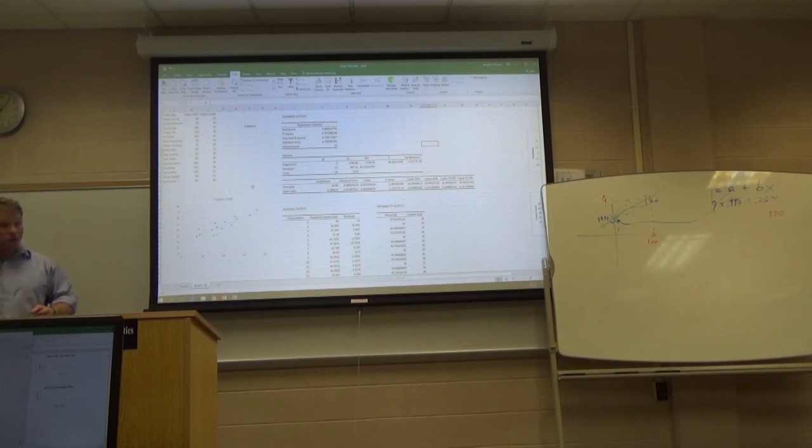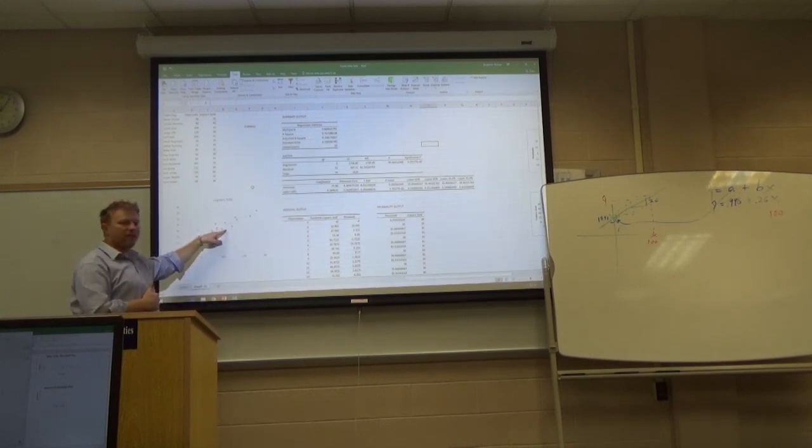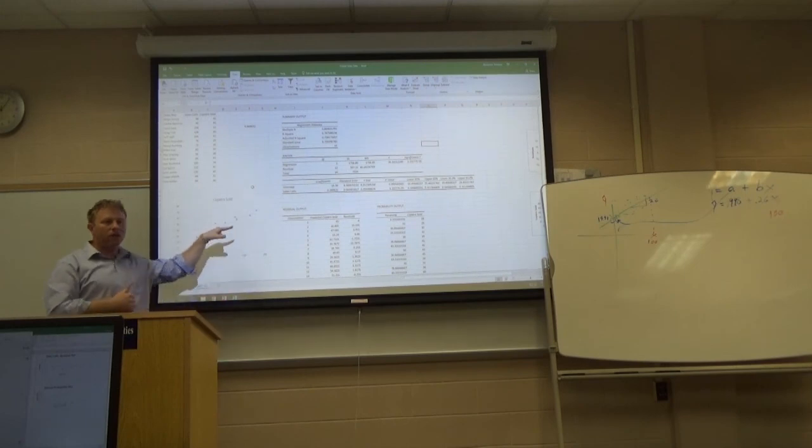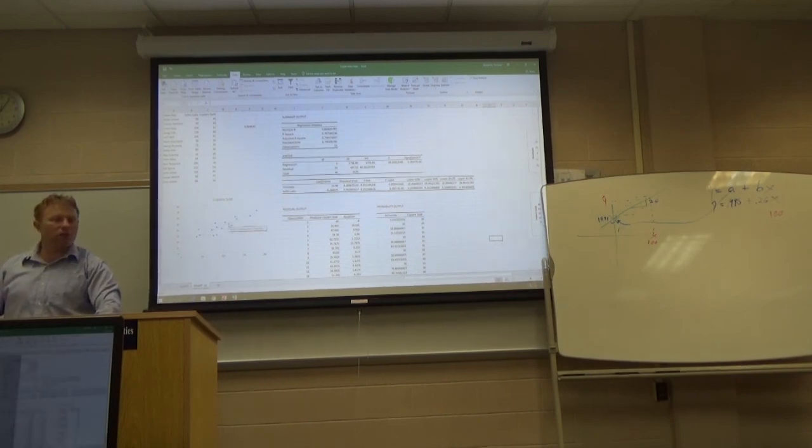Okay, well, let me show you one more thing real quick, and why I wanted to make a copy. Does everybody still have their scatter plot on the new one? All right, so I want everybody to follow me really quickly. Go to the scatter plot and put your cursor right on top of the trend line. Right click, and drop it down to Format Trendline. Does everybody see that?